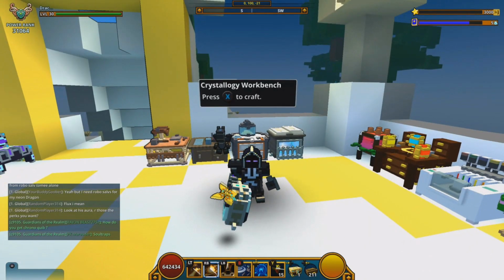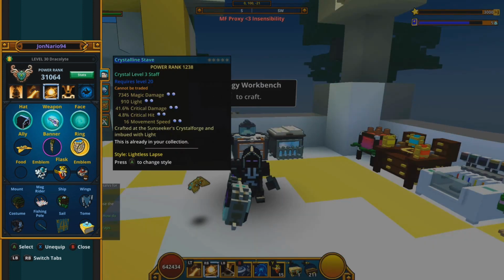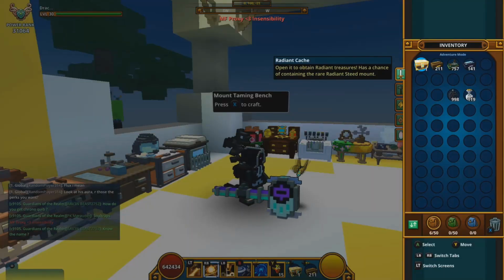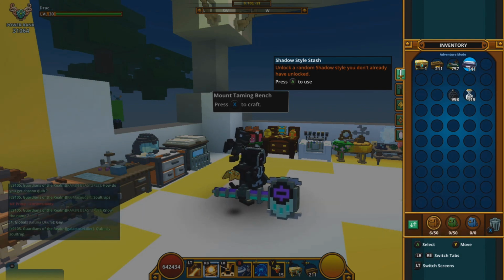My Dracolite has a lot of store items. First and foremost, let's start with the weapon style, the Lightless Lapse. The Lightless Lapse is a shadow style, so you can obtain it by defeating normal mobs that drop shadow items or above, or in Shadow Towers, where you will get a lot of them. Or you can unlock it by using Shadow Style Stashes, which will unlock shadow styles that you don't have unlocked. This is the fastest way to obtain it if you don't have it.